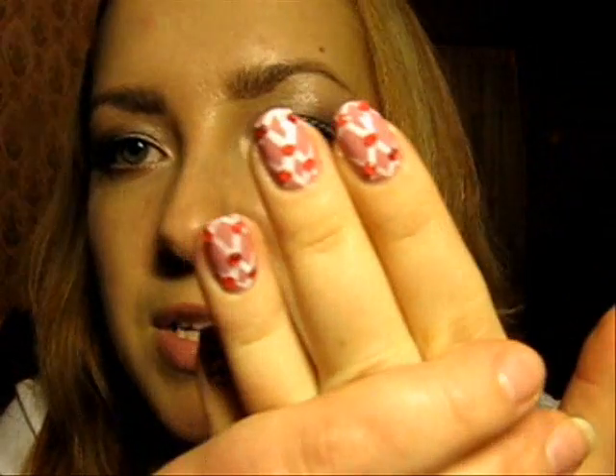I wish that all of your dreams come true. Today I will be showing you how to make this design on your nails. I really like it — I don't know how to call it — but it has five rhinestones on each nail, so maybe it will be more suitable for a special occasion. But if you don't have rhinestones you can just use drops of red nail polish or red glitter.